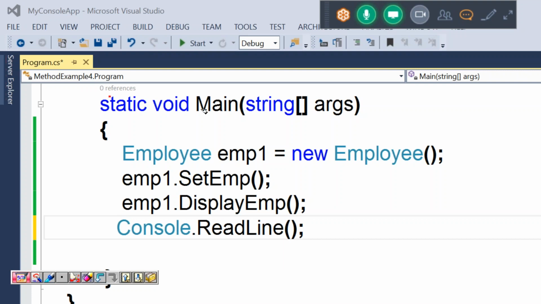When you run the application, program execution starts from main. First, new. What will new do? New will create an object. When you create an object, what is happening?